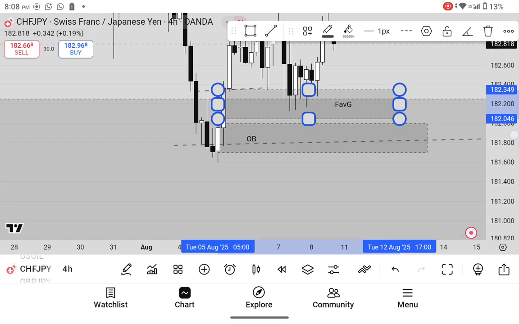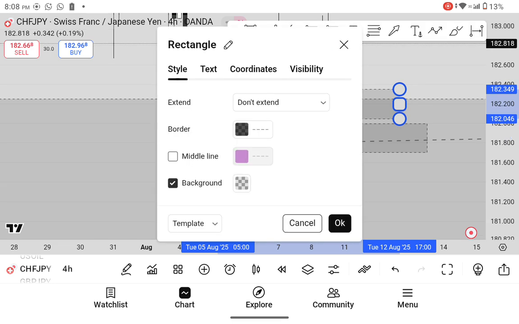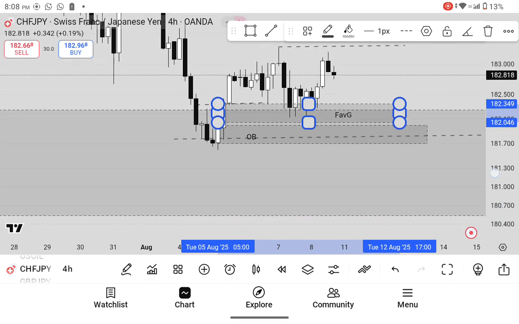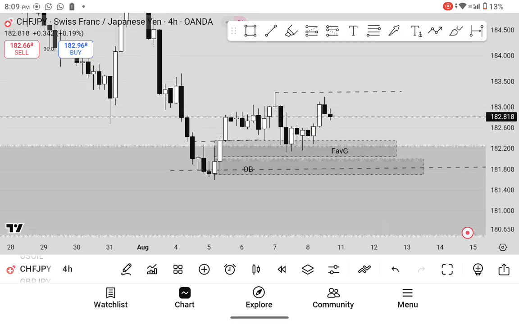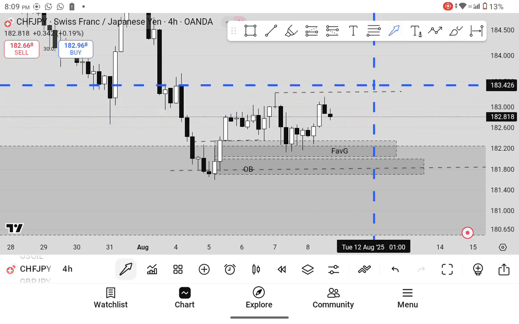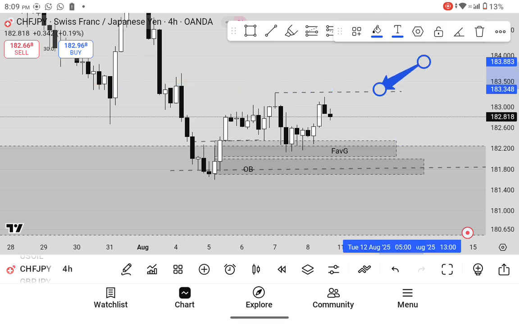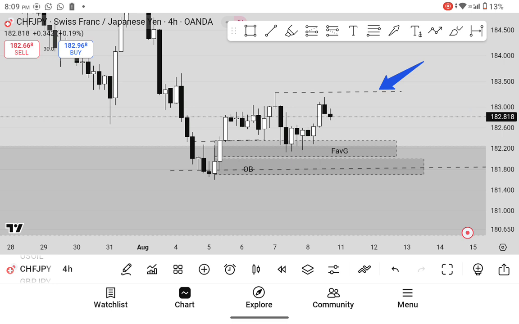So you need to understand, well, guys, that's a fair value gap I wanted to put. So let's just continue. Price might respect your fair value gap and not your order block. So when trading, you just need to keep your eyes on price, because it's not all the time price will respect the order block, but the majority of the time price might respect your fair value gap. So for me, technically, I'm not going to take this trade till I see a break of this high, because for now I'm not seeing any confluence that would permit me to take this trade.